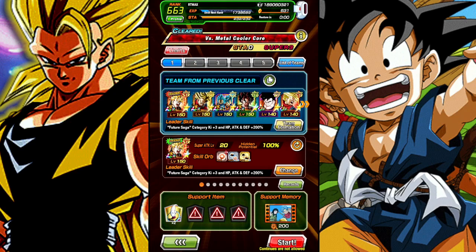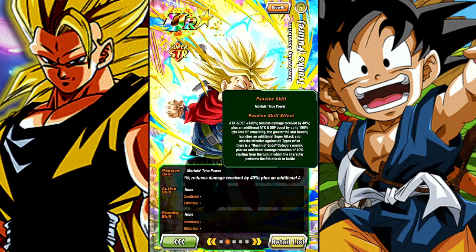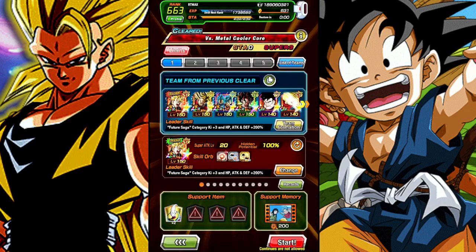So double STR Gohan for the 200% lead across the board. Trunks as my Fizz, AGL, Goku, and Vegeta, Attack Vegito and Int Gohan are the five individual types. And then I'm bringing STR Super Saiyan Trunks, the Enrage one, because his damage reduction is actually pretty good. And he'll pair up very nicely with everybody else here as an off-rotating unit. So, all right, let's go ahead and jump right in. Let's not waste any time.